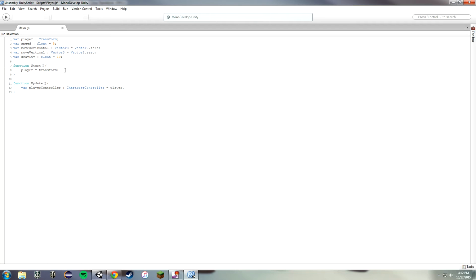So the transform is sort of the physical side of the thing in the game, the object. And so what we're doing is we're setting our player variable equal to its person, so to speak, if that makes any sense.